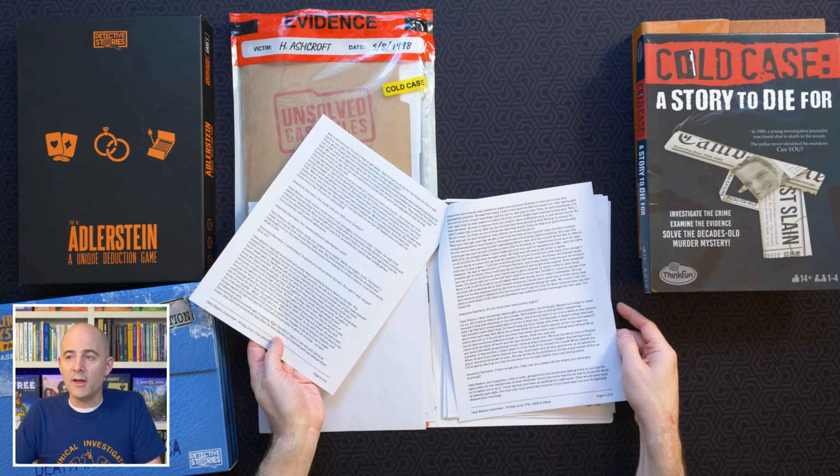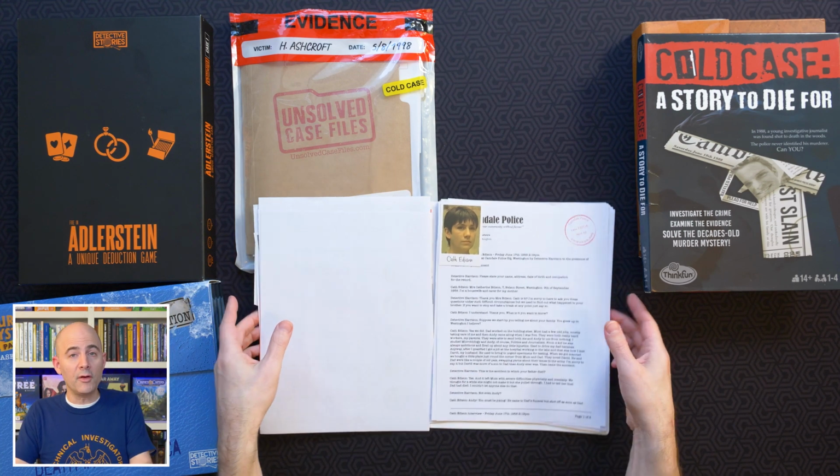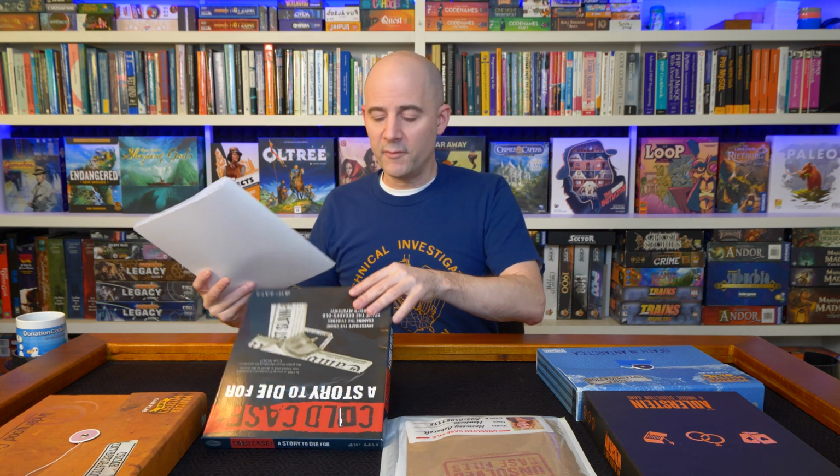There's a lot to read here. And it's a transcript of an interview, and most of your game will be spent, all of your game will be spent going through these documents, trying to find little clues, little inconsistencies in someone's alibi. That's a huge part of these games. Figure out what their motives are. Are they believable? Do they have a means to the crime? But tons of reading, lots of reading through transcripts and interviews. And that's the nature of these games. So it really is quite a specific subgenre.